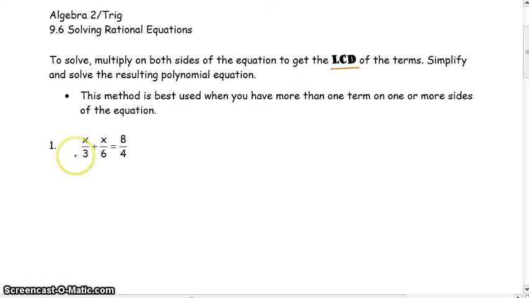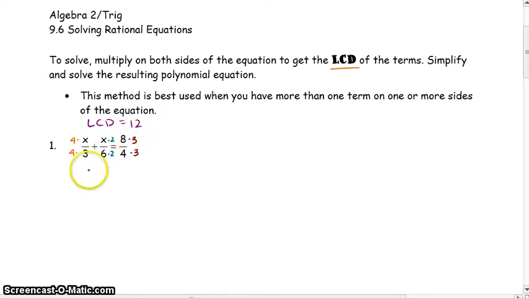So what's the least common denominator of 3, 6, and 4? Well, our least common denominator is 12. So then that means we're going to have to multiply our first factor to try to get 12 in our denominator. So we would multiply it by 4 over 4. And then the second factor, what would we have to multiply to get 12 in our denominator? Well, that's 2 on top and on bottom. And then the last one, we'd have to multiply by 3.